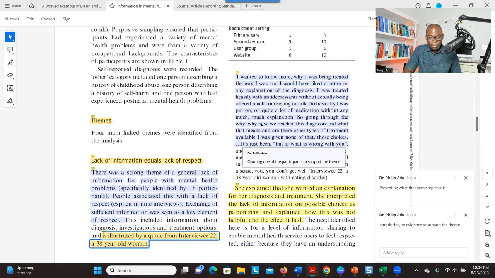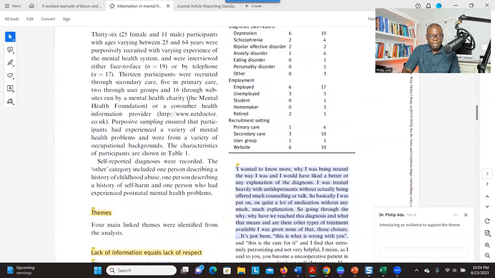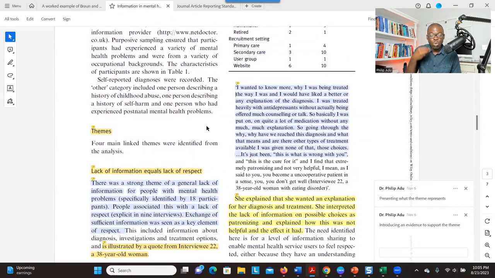Who was this participant? This one is so interesting because you see here that they did not provide individual characteristics. To compensate for that, they provided information about who this participant is. When they are quoting participant, why is this one important? When it comes to qualitative study, your background, your preconceived ideas, your demographics can affect the information participant is presenting. So if you want to understand a participant, you also have to collect their demographic information. So you see how before they quoted the participant, they provided background information. Very important. That was excellent.